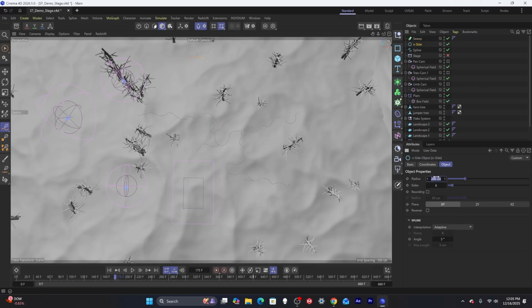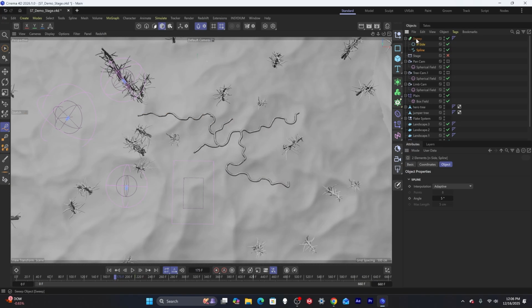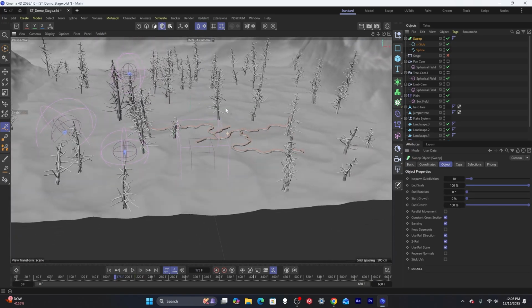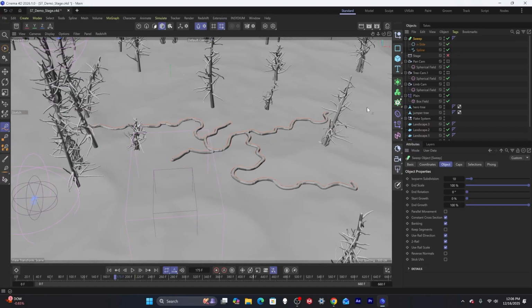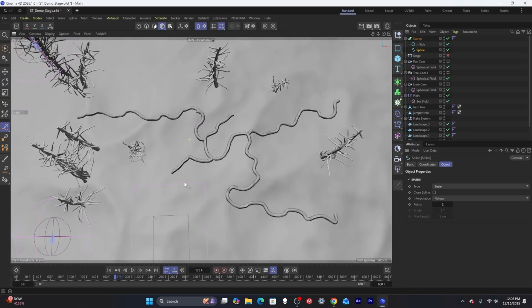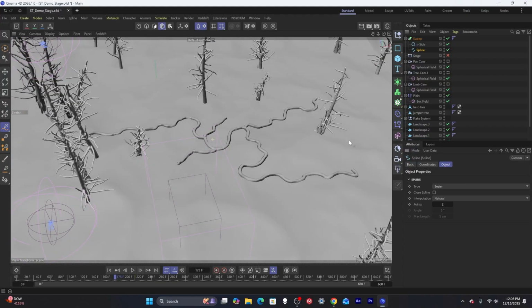We'll make this about, I don't know, 10 or 20. Maybe we'll do 20 to start with. And we will grab this and this, put it in here. So you can see what we've got is these nice splines being swept out as sort of vines. Well, let's come into our spline and change the type of the spline. It's important to think about how it's being generated. And I always like to use, for things like this, the natural. And I think even just coming down to 2. So we don't want to make things any more complicated than we need to.